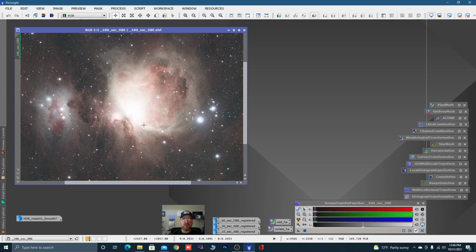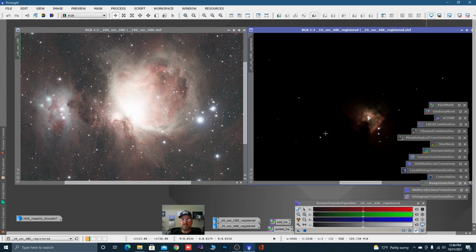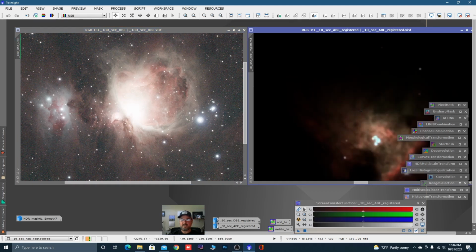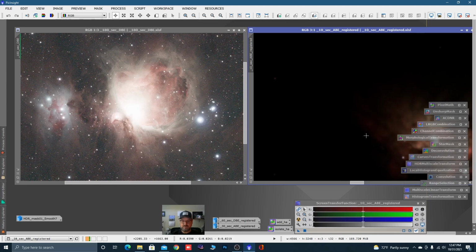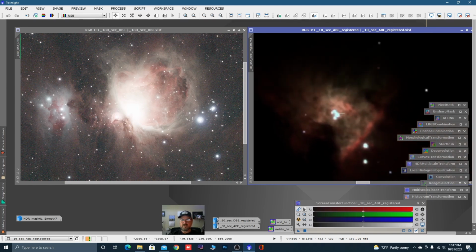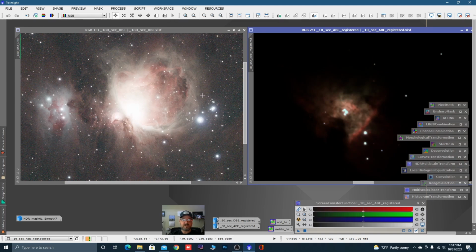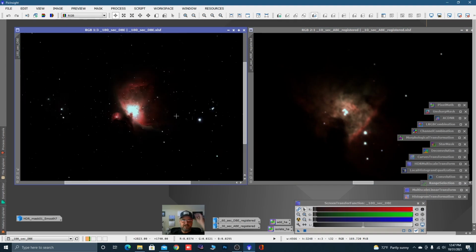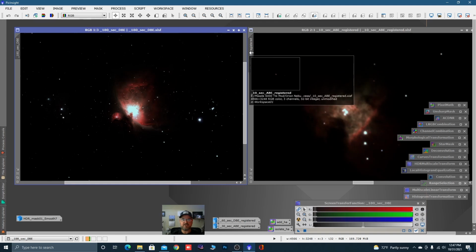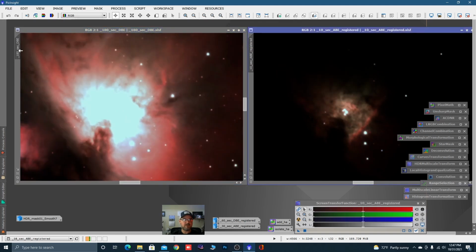If you're new to astrophotography, Orion and perhaps possibly the Andromeda Galaxy need to have different exposure lengths shot because, as you can see, the core is blown out. But if we look at our 10-second images and zoom in, see, there's the core, the 10-second image. And if we turn off the screen transfer function, watch this. You take this tab, put it over here like this. There you go. So you can see, blown out.